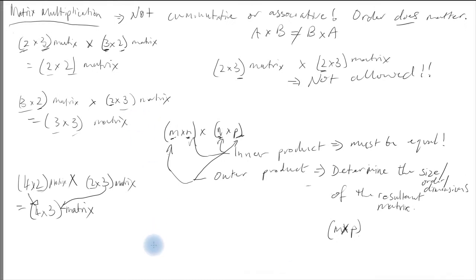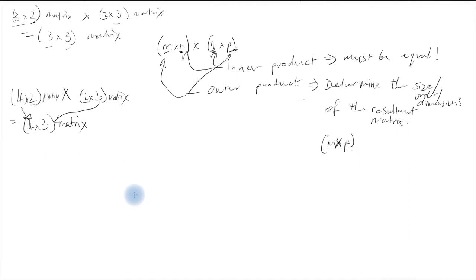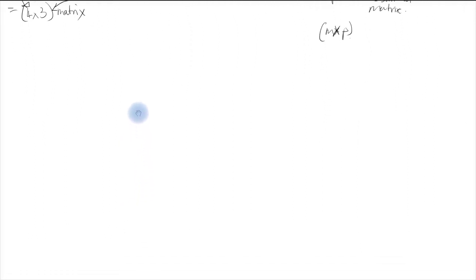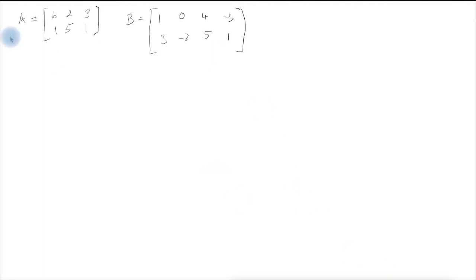Okay, so that gives us the dimensions and whether or not we are able to multiply matrices. Now what we want to do is actually be able to find the answer when we do multiply matrices. So let's suppose we've got two matrices. Let's define them, matrix A and matrix B. So let me just write these out for you. Alright, so we've got matrix A and matrix B, and we're going to be wanting to multiply these together. We want to do A times B.